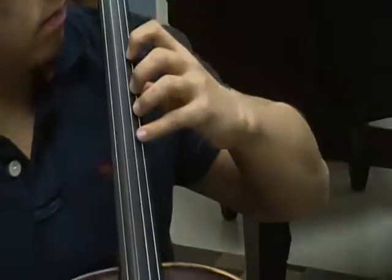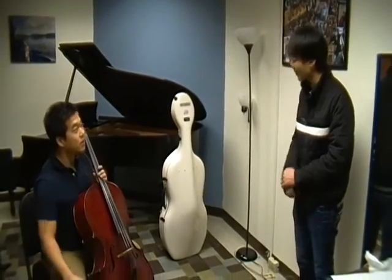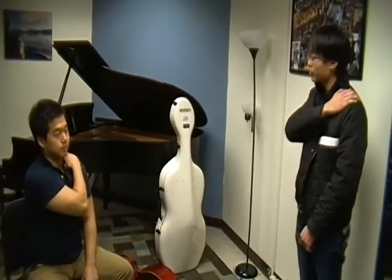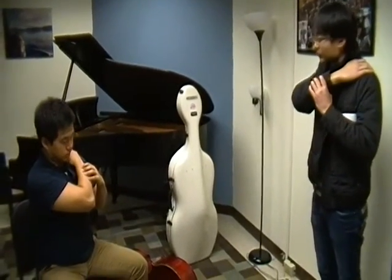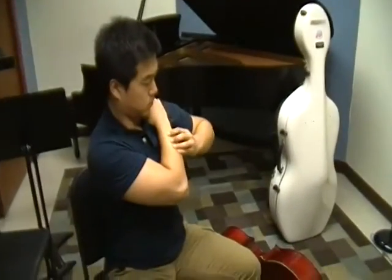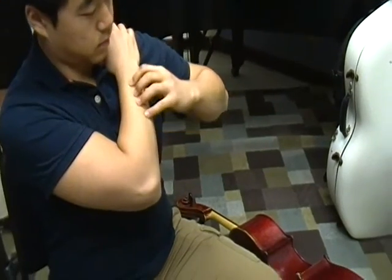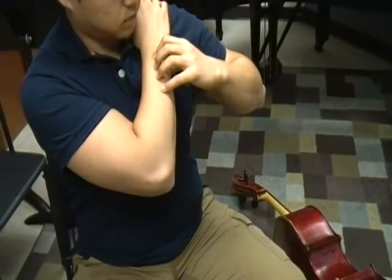Yes, that is perfect. Now, Harry, I would like you to put down the cello. What? I just got it! It's okay, Harry. Come back soon. Now, I want you to put your right hand over your shoulder like this and pretend that it's a cello fingerboard. Now, I want you to put your left hand on your forearm and vibrate with the same motion as you just did. You see, Harry, you're vibrating from the wrist. Make sure it comes from the arm. Make sure you feel the natural elasticity of your arm going back and forth, just like that.